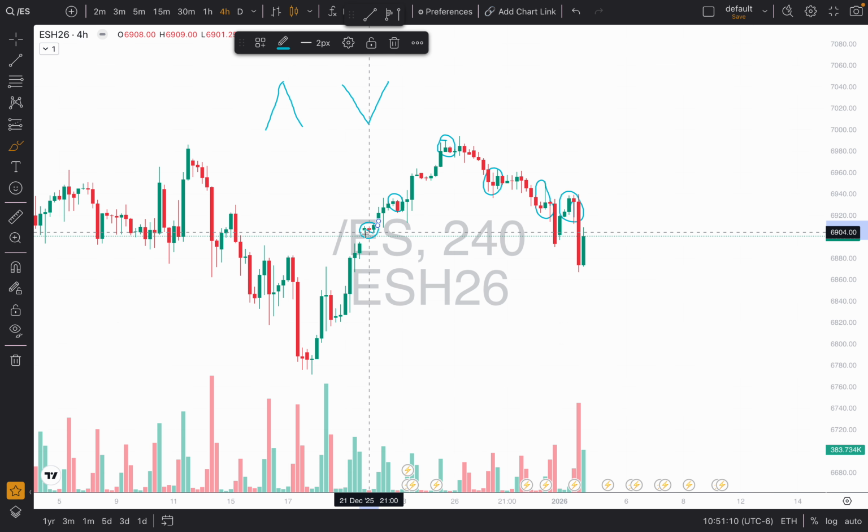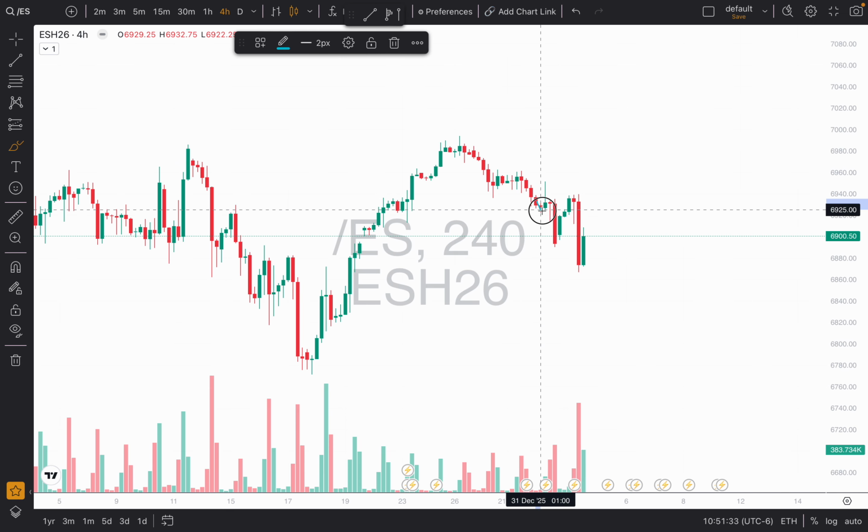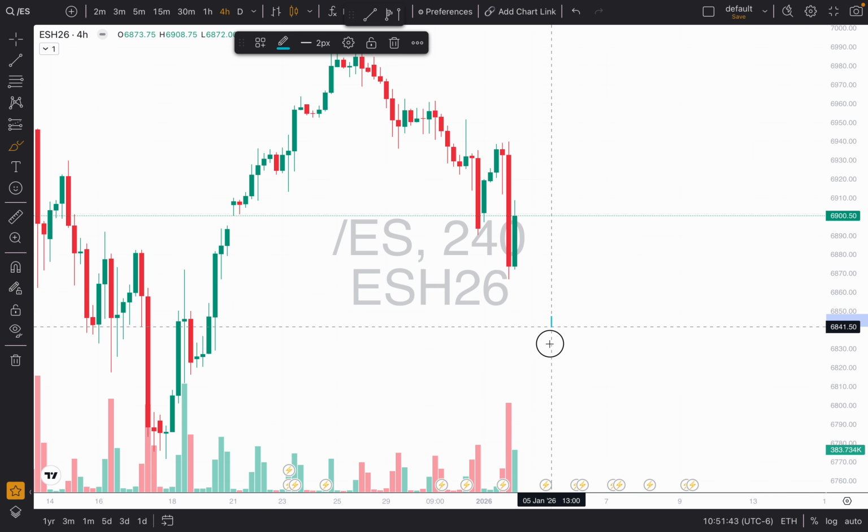I'm sorry, I circled 3 candles, but I was only trying to circle this red candle and that green candle, right? So that is what highs and lows are. That is simply what highs and lows are. Keep it simple, right? And to get the breakdown for the people who may not have watched my other videos, whenever we are looking at these highs and lows, say for instance, this is a low right here. Why is this a low? Because it's a move down, then a move up. It's a red candle, then a green candle. Simply what a low is, right? So let me zoom in for y'all.